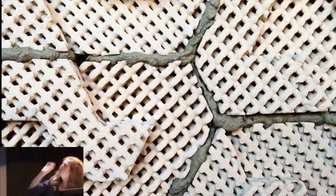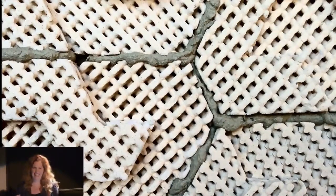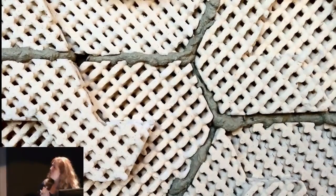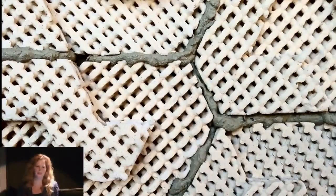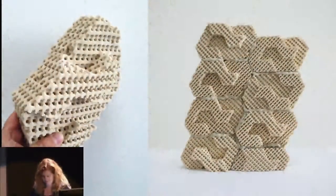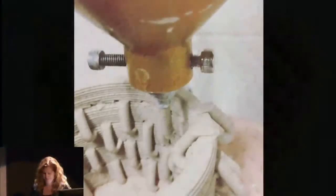When you 3D print with clay and you fire it, it shrinks. And it doesn't always shrink the same percentage, and it doesn't always shrink in the same dimension. So when we were stacking the bricks, after they had been fired, of course, they didn't go together perfectly. So we decided, okay, here we'll have to put old and new together again and use very traditional methods of mortaring bricks. But in the end, we liked it.